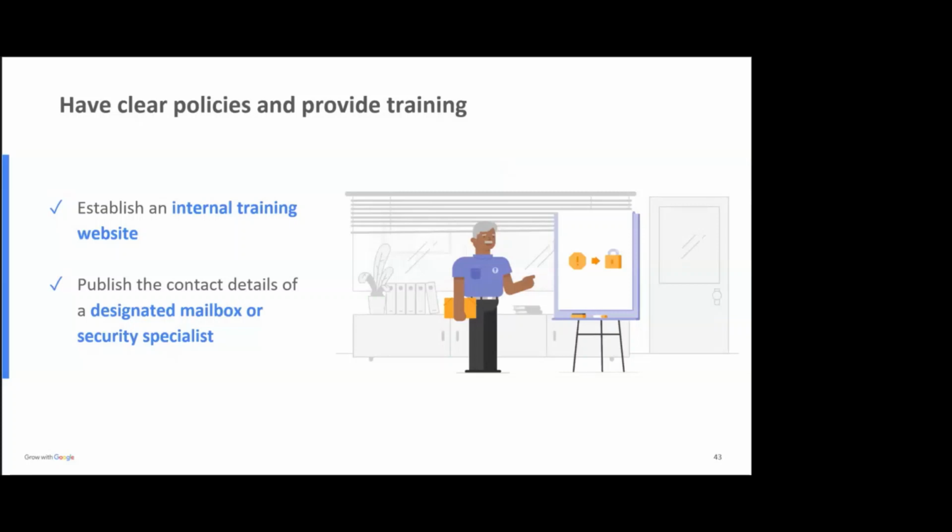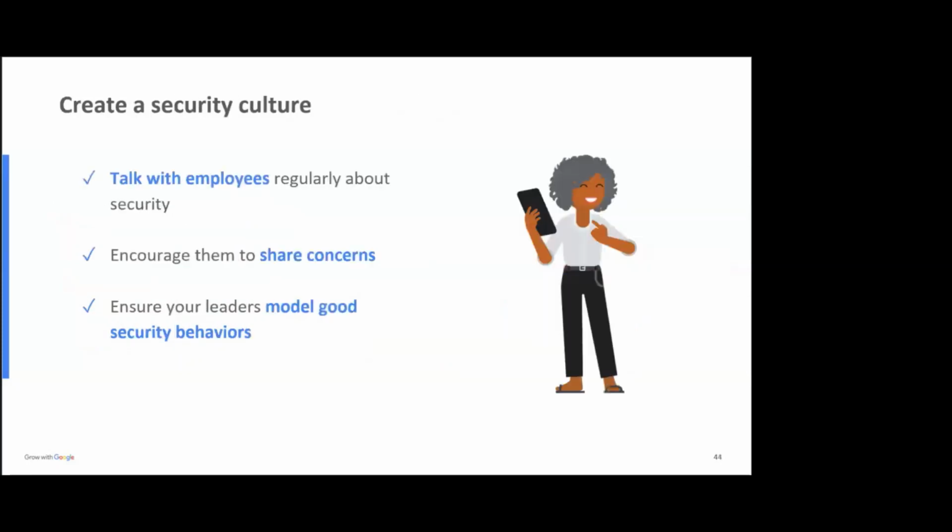We got someone impersonating our time card software. We got an email like that. I'm like, this is not legitimate. I'm going to email the HR person, say, hey, just a heads up, and also post it to our intranet, which is our internal communications platform, say, hey, if you got this, maybe stay away. Again, you can create an internal training website where security information and resources are available. Again, just be cautious, be smart, be victorious.